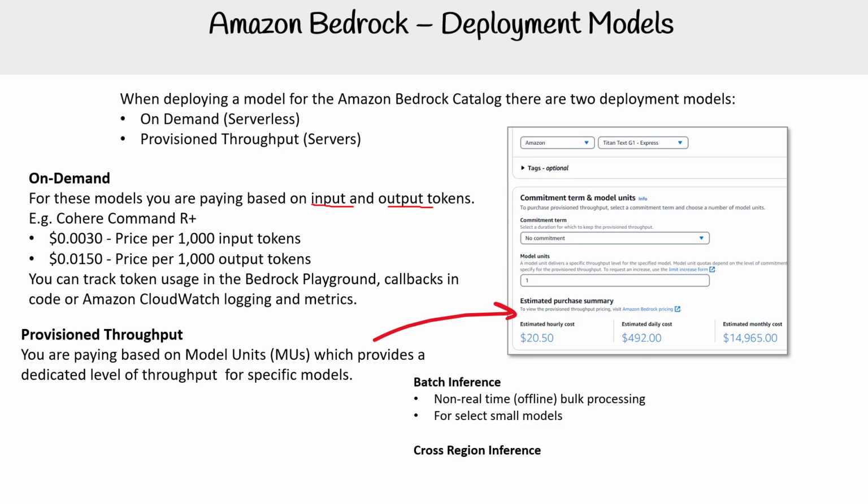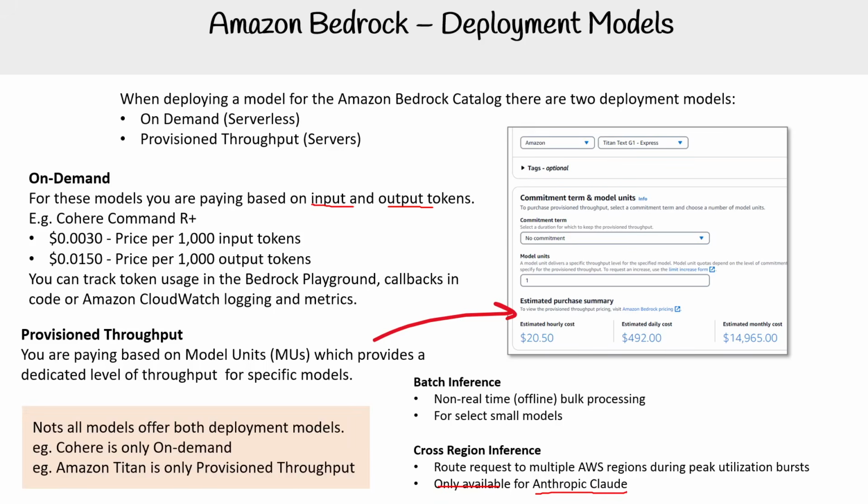Then you have cross-region inference. So route the request to multiple AWS regions during peak utilization bursts. At this time, I've only seen it, and I might be wrong here because at the time I made this slide I did not turn on all the models, but for the most part, I only saw it for Anthropic Claude. So this could be dependent on the infrastructure, right? Maybe Anthropic has coded it this way, whereas maybe Cohere hasn't. So just understand that it might vary, but it might not be true that it's only available for that.